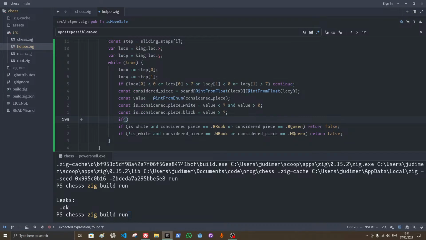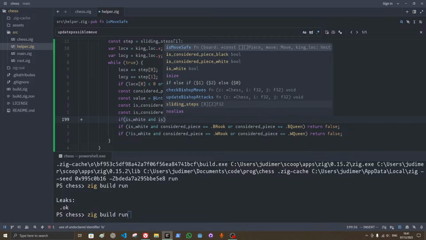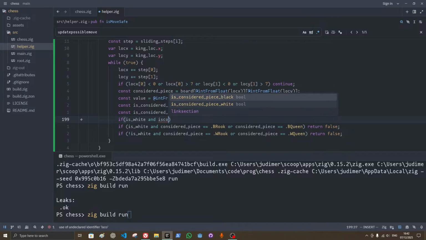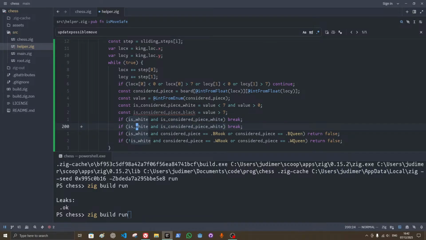And here, if the king is white and the considered piece is white, we can just break out of this loop. We don't need to care about this direction. Similar with the king not white and the considered piece black.